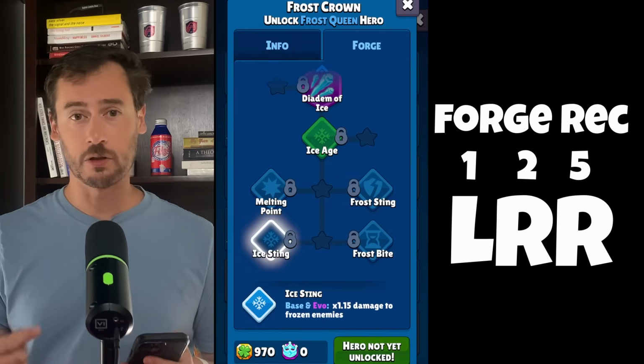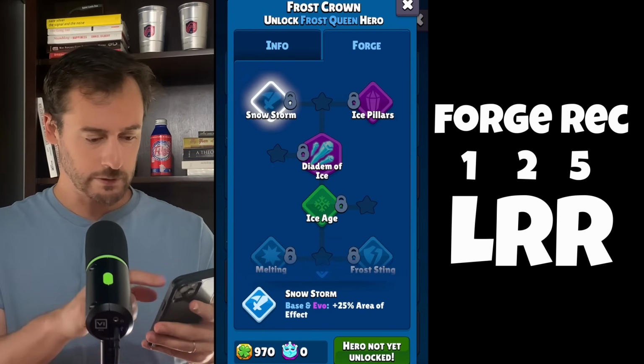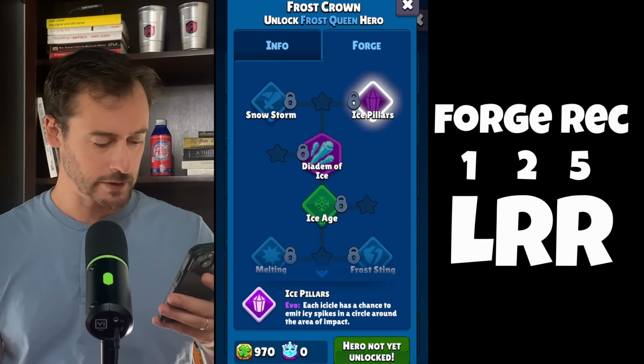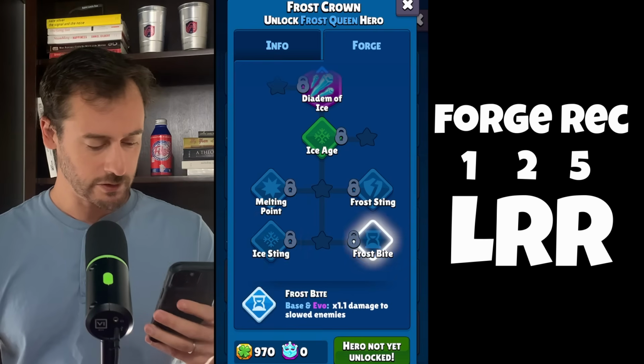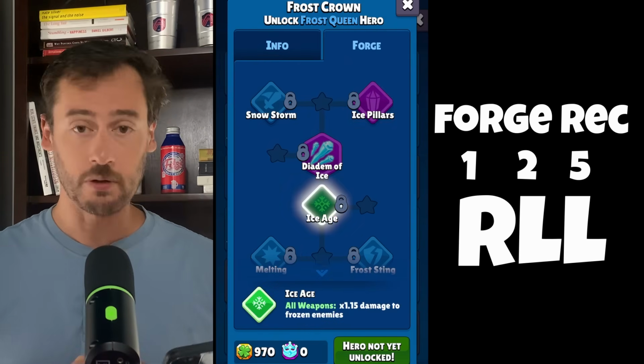Frost Queen. The Frost Queen, if you get her, get this 3-star Forge, it's fantastic. You're never really going to use her for much, so I'll just briefly go through it. Snowstorm, plus 25% area of effect, or Ice Pillars. Each icicle has a chance to emit icy spikes in a circle around the area of impact. That looks cool. I go Ice Pillars with Frost Sting, and then probably Ice Sting. She's a fun hero. She just doesn't do a lot of damage, unfortunately. That 3-star Forge, though, is real big.